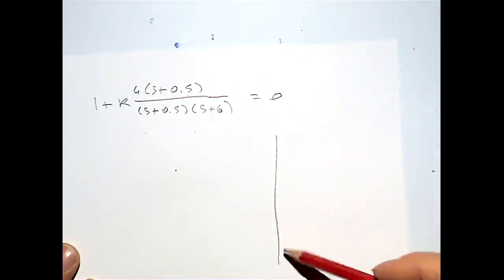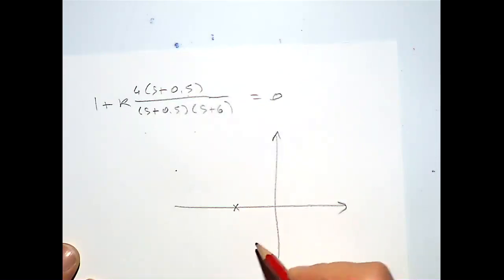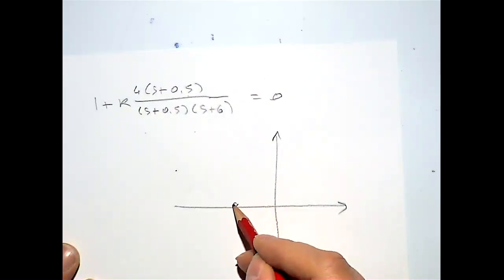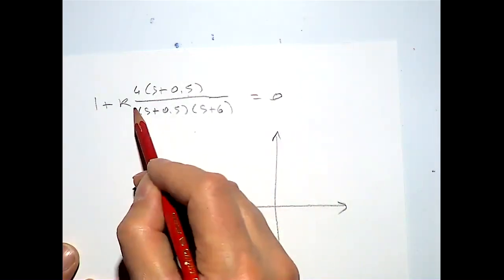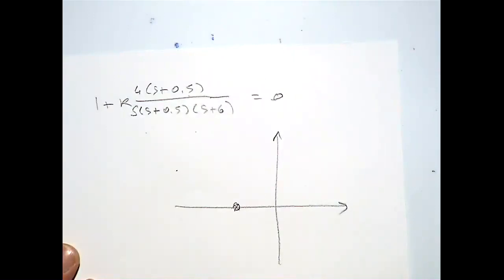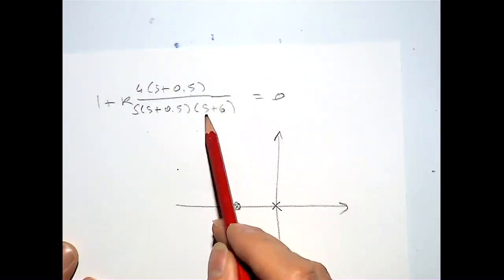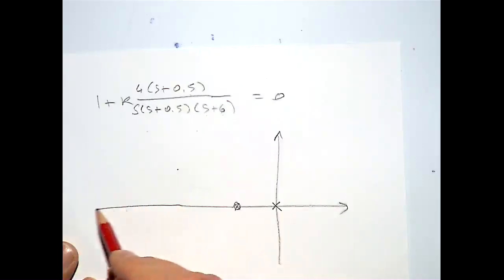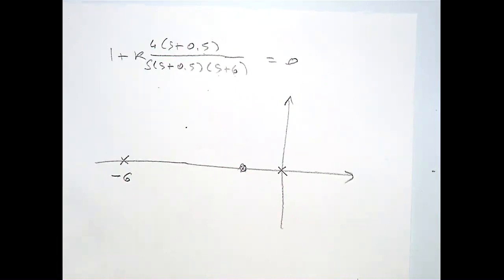So when we enter everything into the complex plane, well, there is a pole at minus 0.5, but then there is a zero at the same spot, right? And then I also have here S that I forgot to put in, yeah. So where is the other pole? The other pole is at 0, and the third pole is at minus 6. So I would say here minus 6. So this is the first part of plotting. That's how we do it. First we plot where all the poles and zeros are.